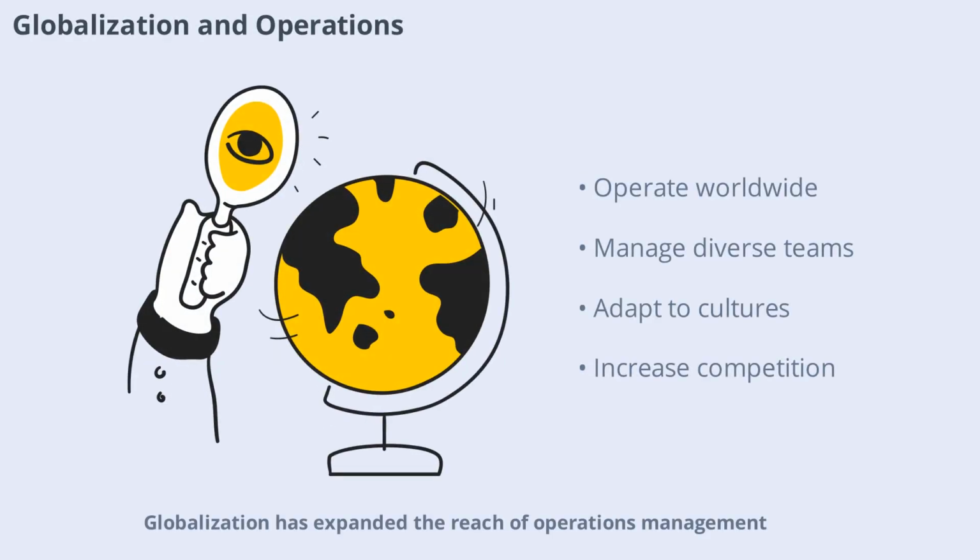Globalization has expanded the reach of operations management. Organizations now operate in multiple countries, sourcing materials and serving customers worldwide. This brings new opportunities and challenges, such as managing diverse teams, navigating regulations, and coordinating global supply chains. Operations managers must adapt strategies to different markets and cultures. Globalization also drives innovation and increases competition.